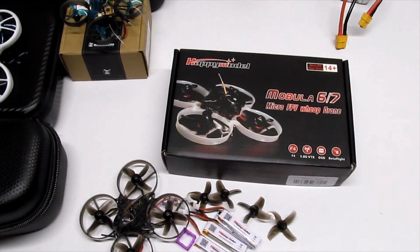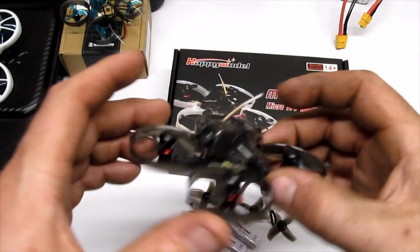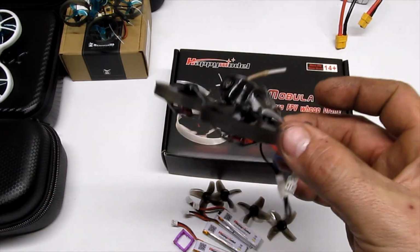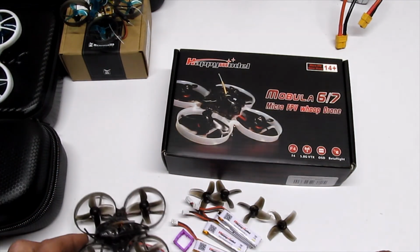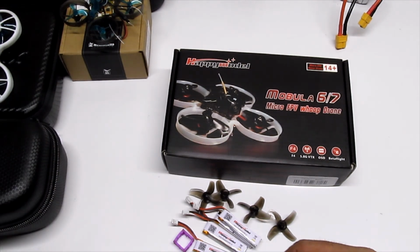We'll go from there. If you guys have any questions, I probably am going to get either the 6 or 7 HD, just because I want something with a little bit better video camera quality that you can record directly from there as opposed to recording off the goggles. But the equipment I'm going to be using to fly this is just my Radiomaster TX16S, recorded on, let's see, what am I going to use? Probably the SkyZone O2Xs.